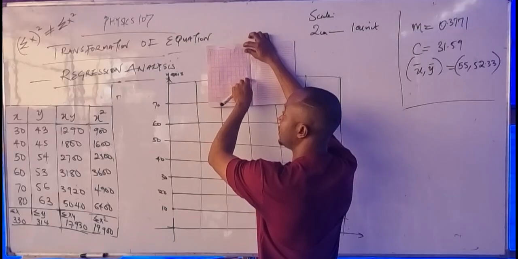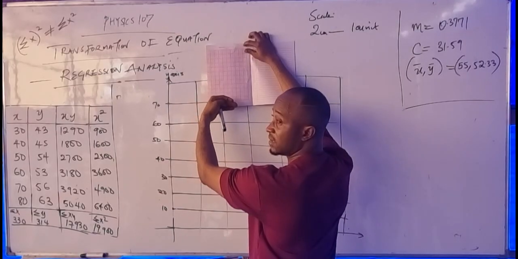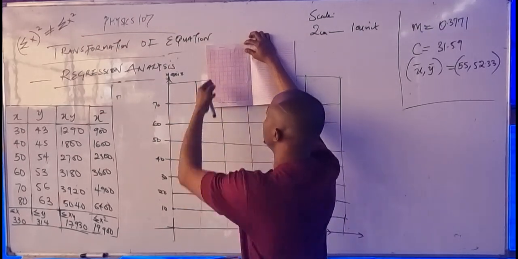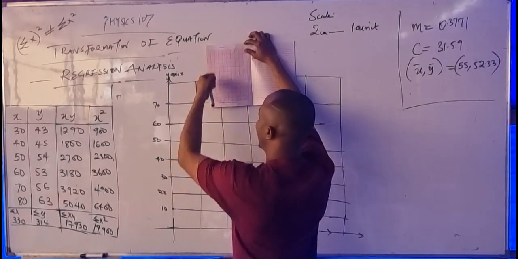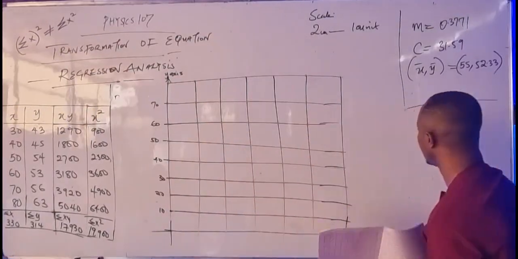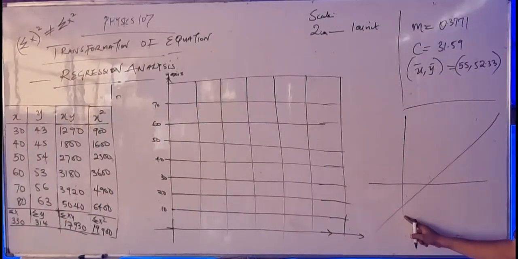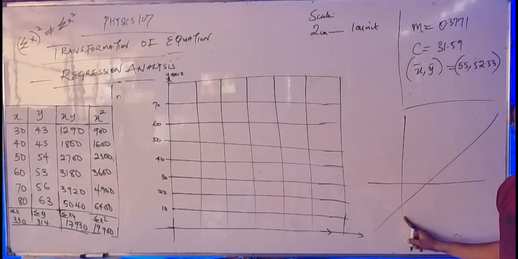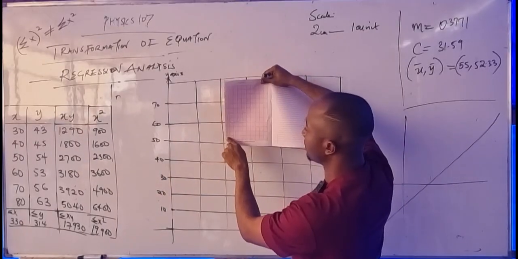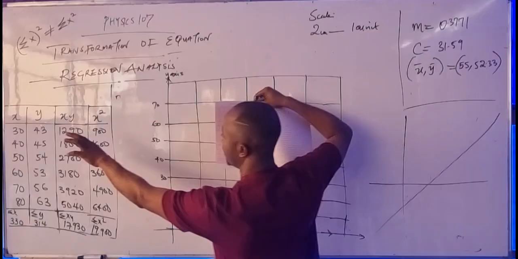I have to start from here, so I can leave a space here. A mistake people always make is that you just take your y-axis and take your x-axis from here. Most of the time your graph can be of this kind. You can cut the y-axis along the negative side. That's not really good. You just come to this side and rule your x-axis. Always count, get your y first.